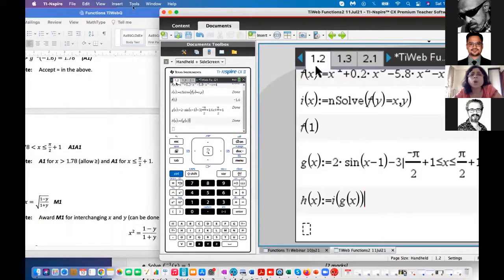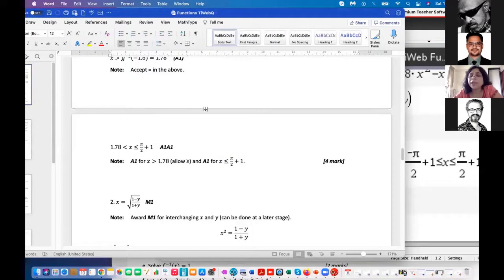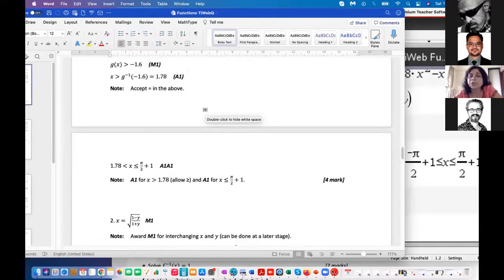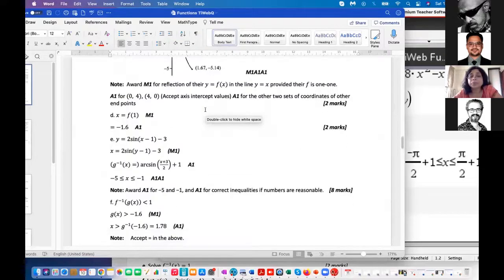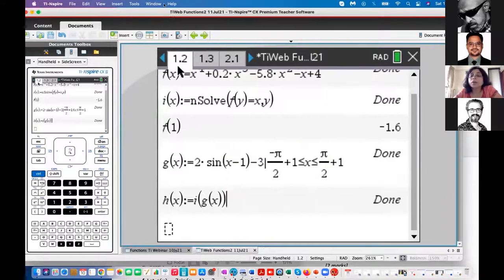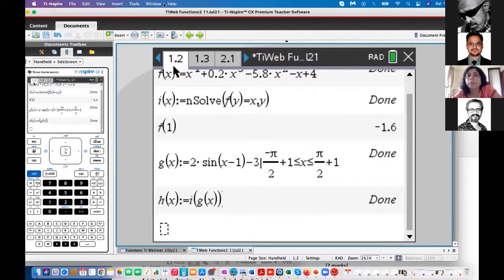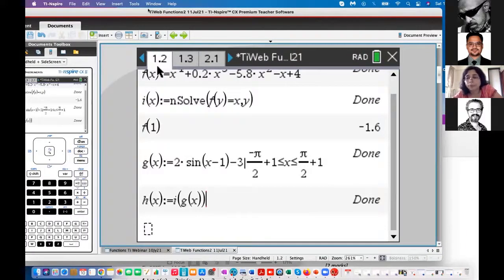See, don't get me wrong. Oh, no. Absolutely. We've got to take the pros and the cons and see what's best for the students, right? Also, here's another thing, which is something very personal that I feel about the TI. In the TI, when we think about the options, how we define and how we use, and we use the word user-friendly, meaning we talk about things that come out naturally, come out very simply. The very fact that in order to draw an inverse function we have to use a certain route. Again, this is open to discussion. Please go ahead. It's a wonderful point. It's up for debate. Yeah, please.